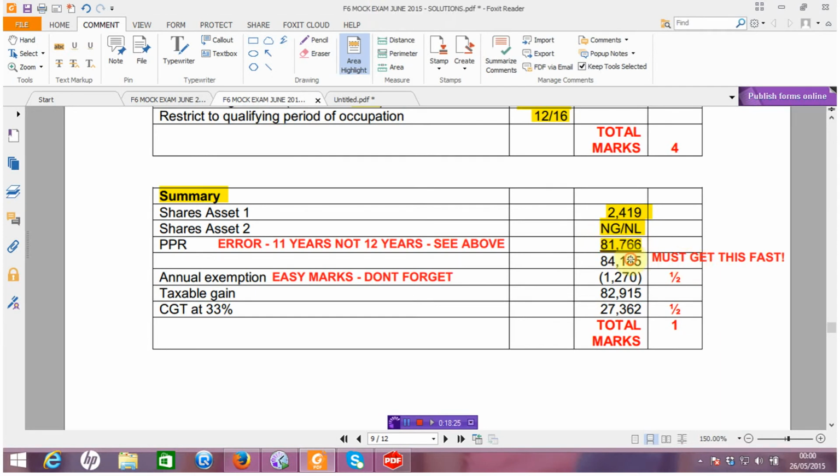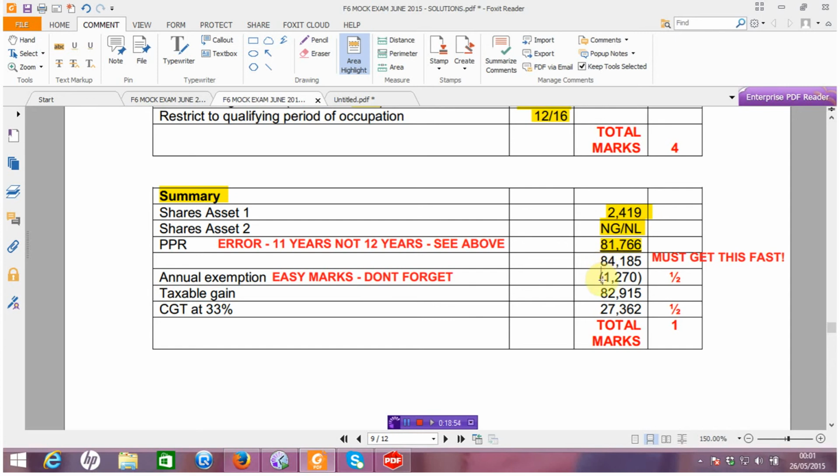I've said here that obviously we need to get to this number fast. We can't hang about, and certainly PPR relief questions can tend to take up a lot of time. So just be careful to watch your time. Get the numbers as quickly as you can. It doesn't have to be perfect, as you'll see from the marks breakdown above. If you make a mistake here or there, you're only losing half a mark, because it's method marking. You'll only be marked down once.